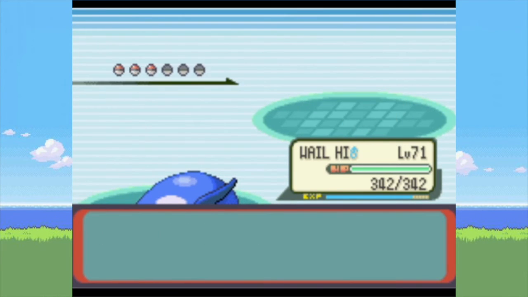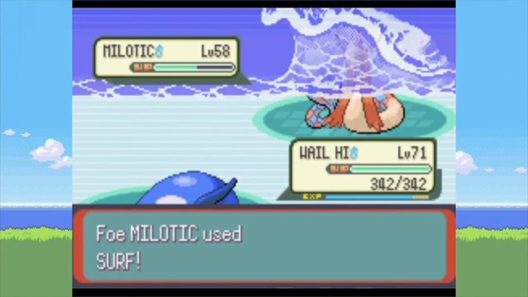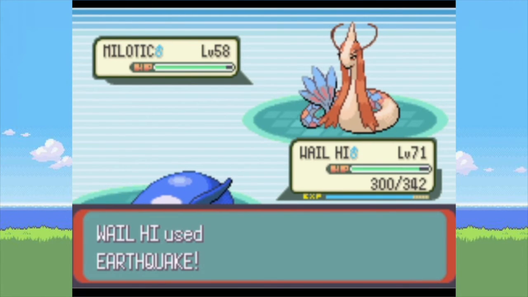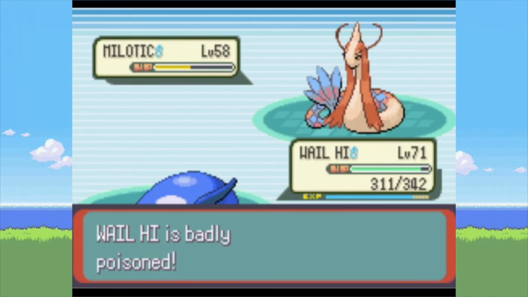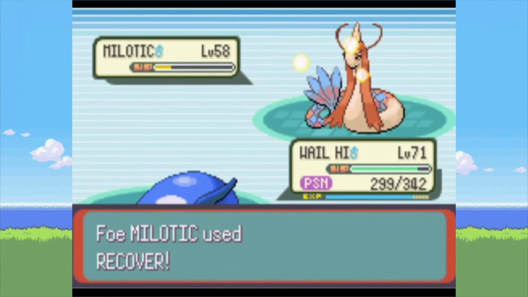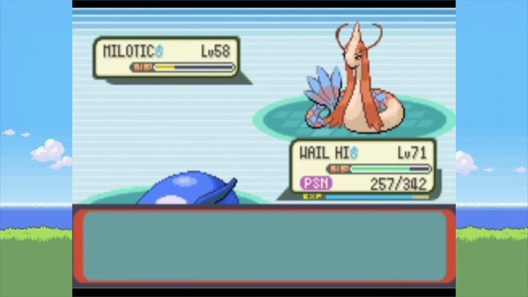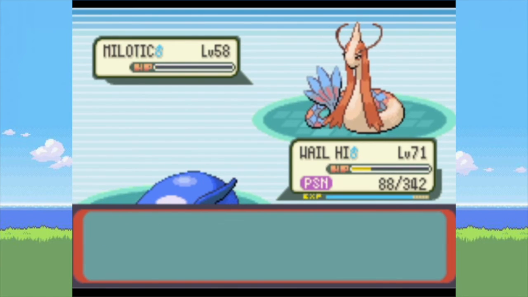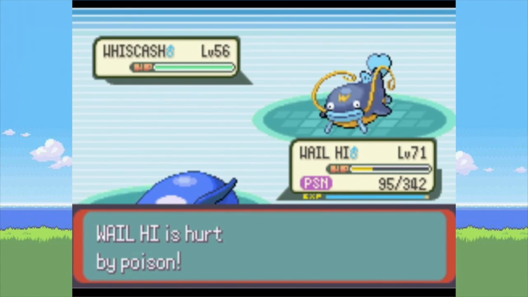Tentacle went down to an Earthquake, and next up was Milotic. This battle was as annoying as ever, and we didn't have a move that could two-shot Milotic, and every time that we would get close to knocking it out, it would recover. We were then poisoned, and it's now a battle against the clock before the poison takes us out. We went back and forth with Milotic, but by the time we take it out, it was all but over, and the poison finishes us.